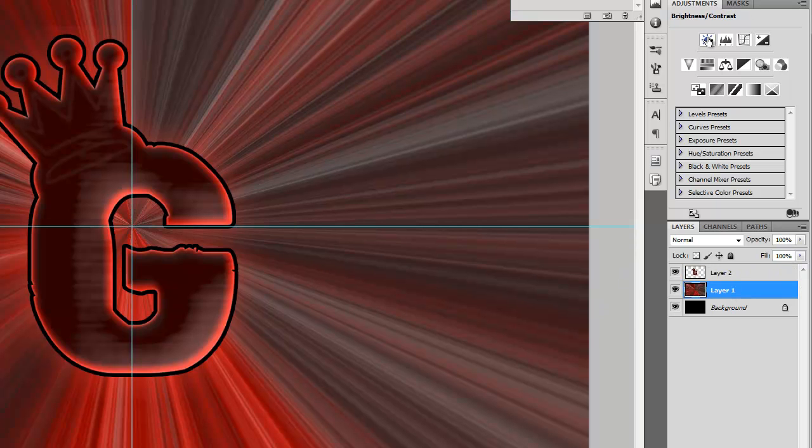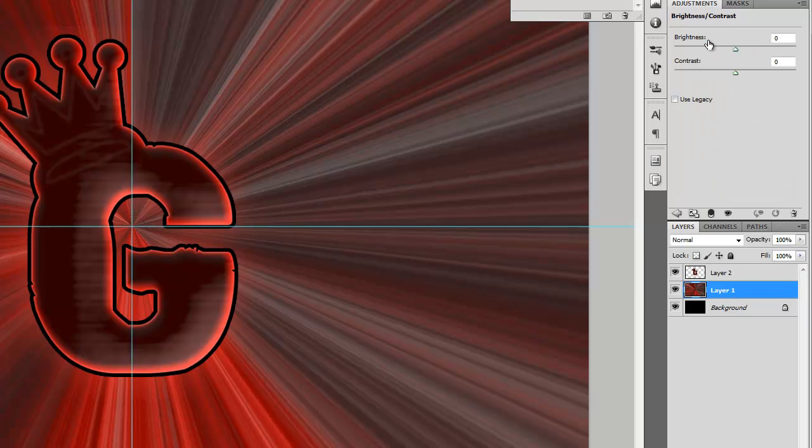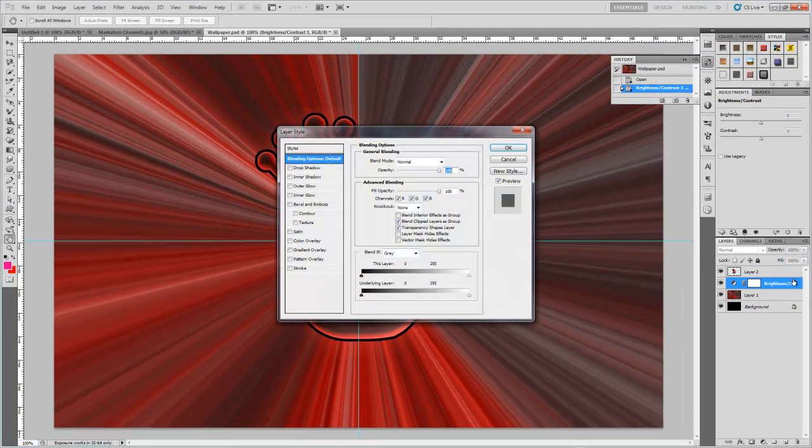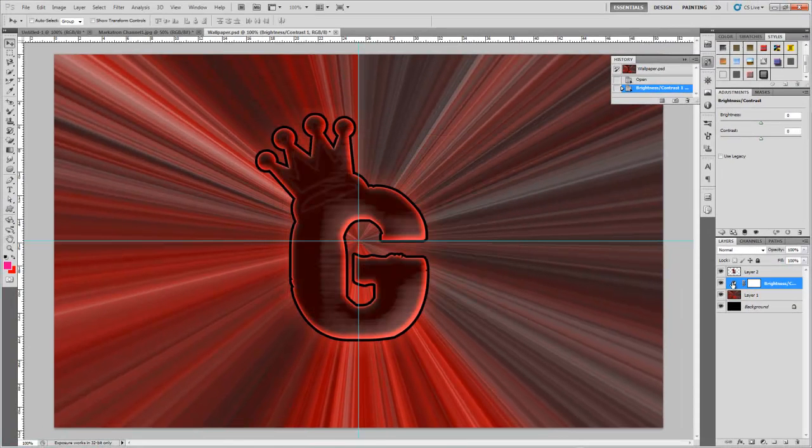Here you've got the adjustment windows here. You've got brightness and contrast. This will give you an individual layer here. You can double click. No. Where is it? Oh, sorry. I'm back in the old CS3 versions. Then once you've clicked on it, it will appear here in this window.